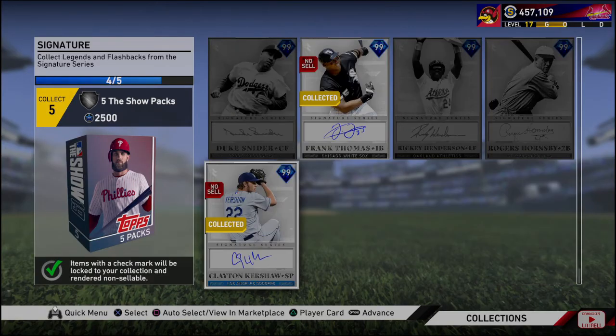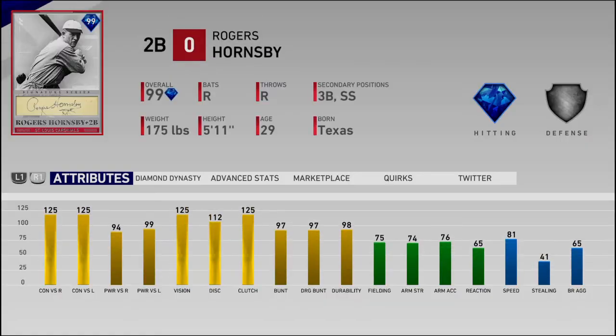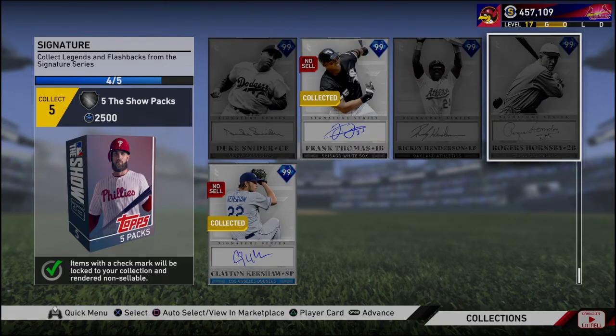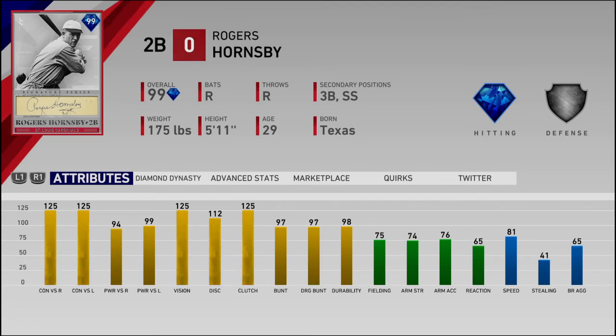Not Joe Morgan. Got Rogers Hornsby. Right-handed hitter, so some people don't like that, but the hitting stats, you really can't get better. He's got 125 contact on both sides, 90 plus power on both sides. So that's what I'm really looking for from a second baseman. He's got that 125 vision as well. Good discipline, good clutch. He can bunt.